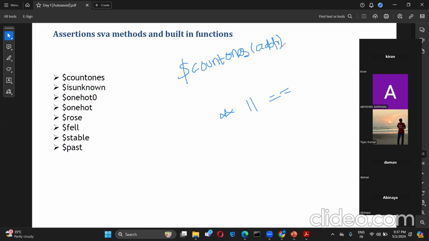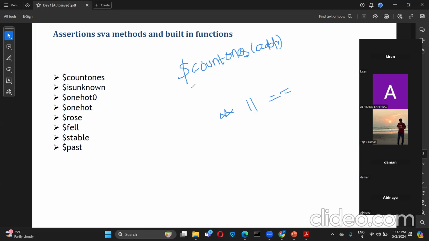So in this address, whatever address is at the positive clock edge, I want to check how many ones are there in that particular address. Then I will use this to figure out the number of ones, and I can store it in some variable, and then use that variable somewhere else where I want to evaluate whether it is according to my requirement or not. In order to use it in such requirements, this $countones is necessary. So basically what you have to understand is that the functionality of $countones is to count the number of ones in that particular variable.